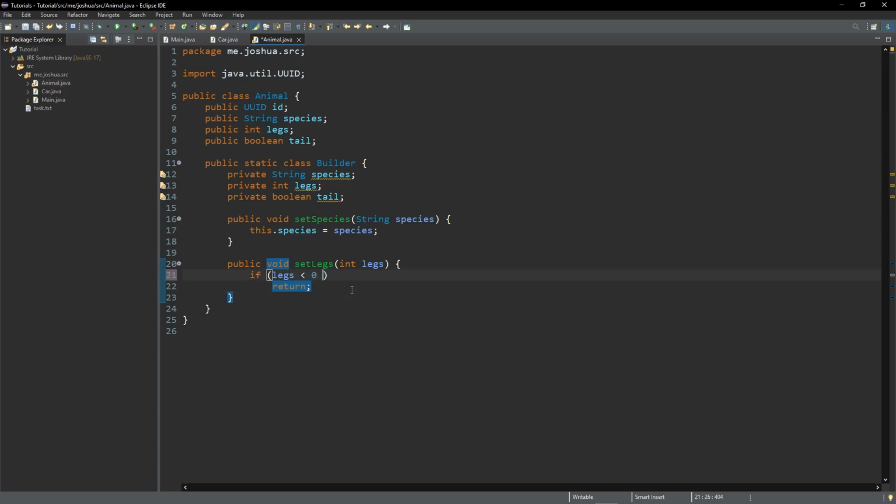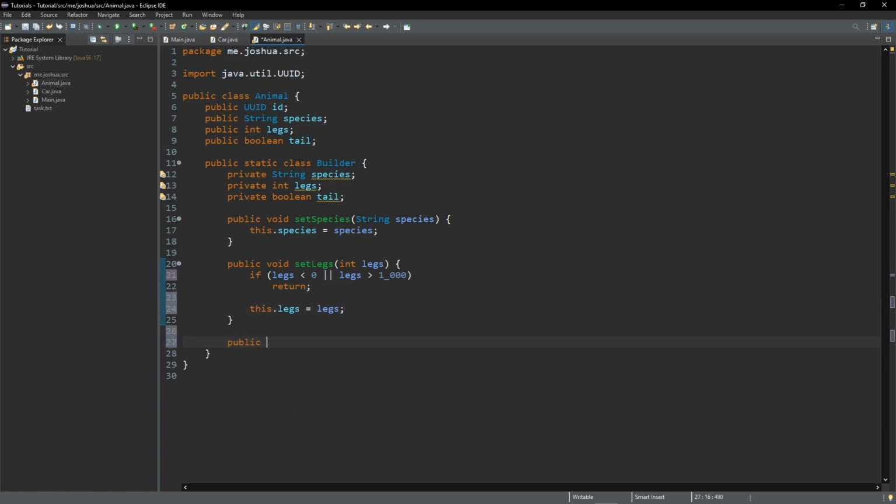Then we can also say, or legs is greater than 1,000. I don't know many species that have more than 1,000 legs. So we can say, if this or this is true, then just return and don't worry about the code down below. So down here now, we can say this.legs equals legs.